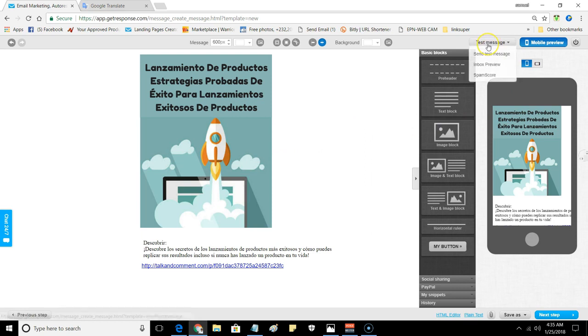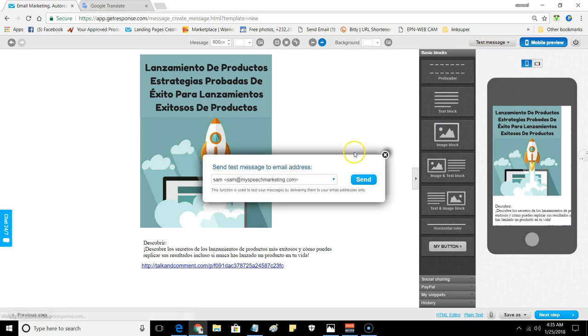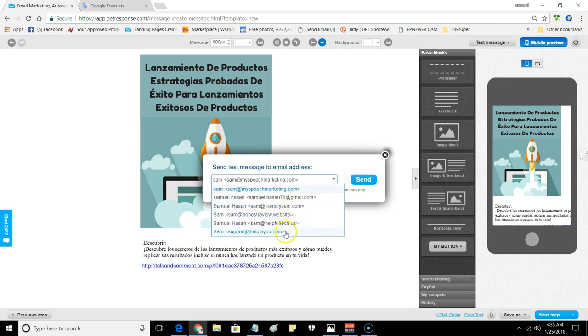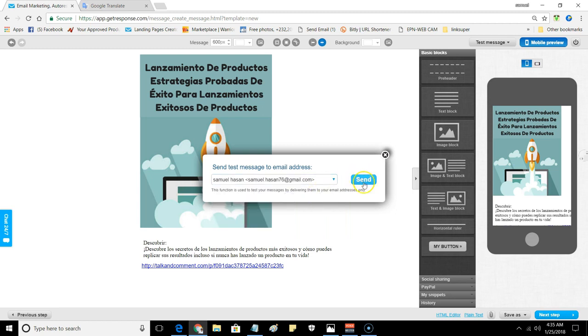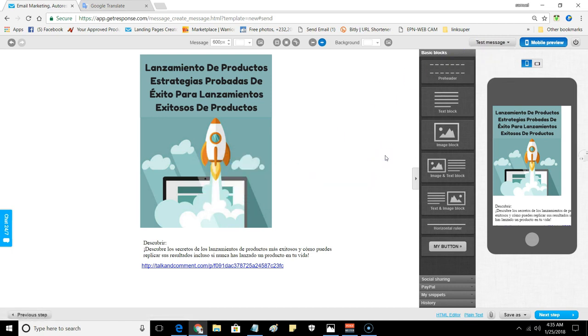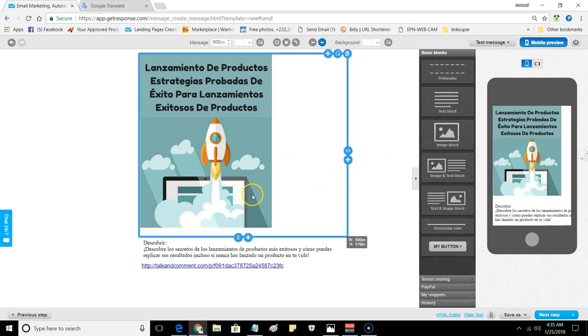I mean, that's crazy low, but that's a little trick that I'm sure most of you probably know if you use GetResponse. So we'll send this to my email one more time, because with GetResponse, sometimes you have to send it twice if you're in a hurry.